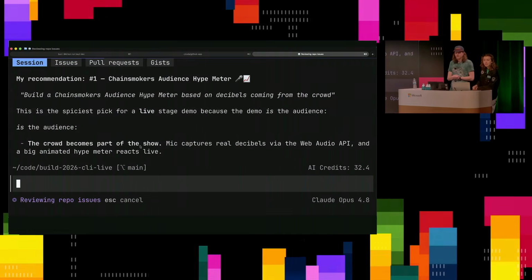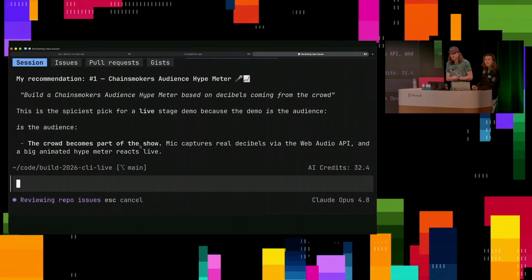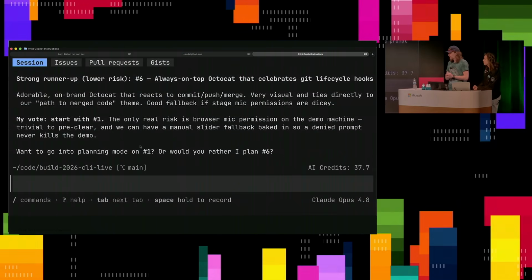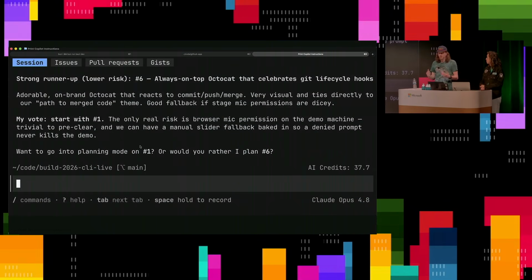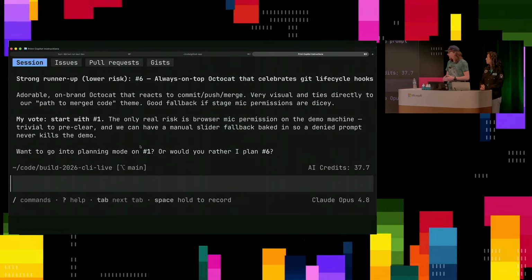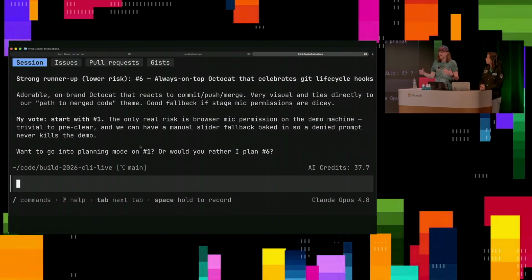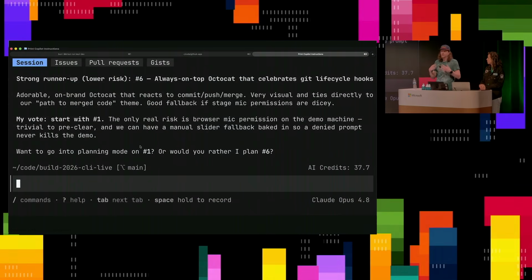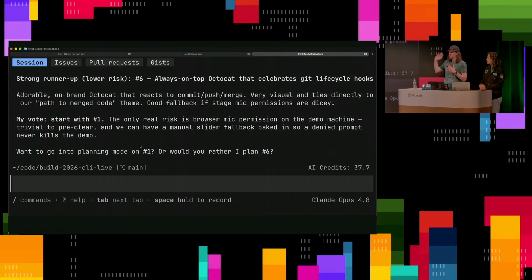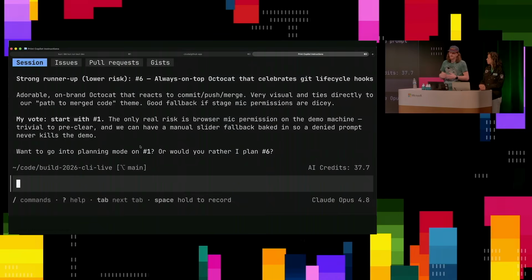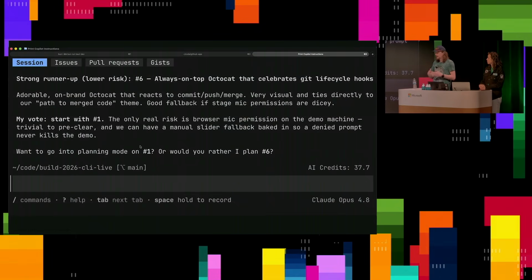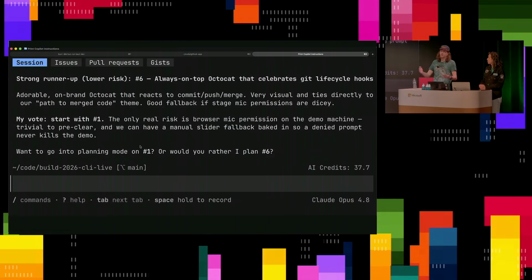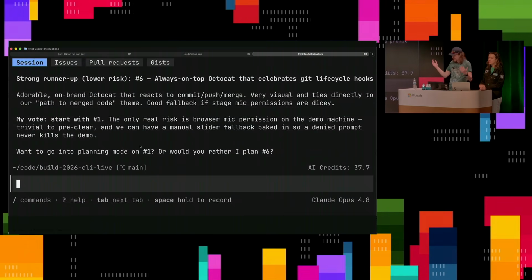I just wonder, how does Spec Kit and other spec development fit into the plan mode? Good question. OK, so the question was, how does Spec Kit and some of these other workflow tools fit into plan mode? So the beautiful thing about these CLIs is they're very Unix-like, right? So if you want to use Spec Kit to drive your development, you can even switch into plan mode and then point the CLI at the plan that you've developed with Spec Kit and import that in. And so I think it's a matter of lots of different workflows exist. People have preferences. We try to make sure that the tools compose together so that you can use whatever workflow works for you. We love Spec Kit. Absolutely. It integrates really, really well.